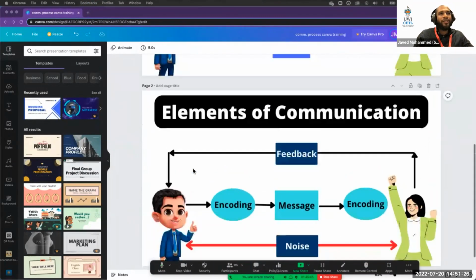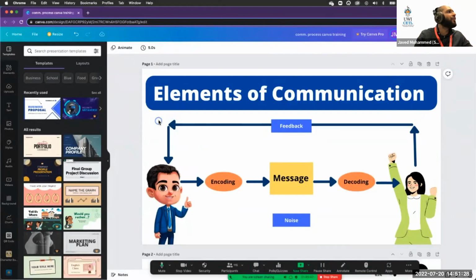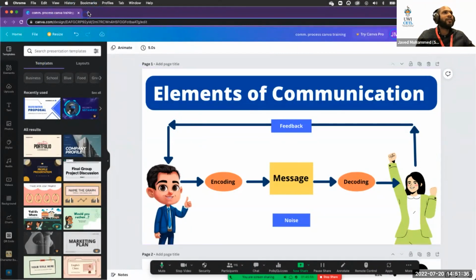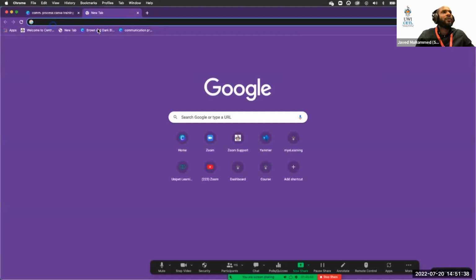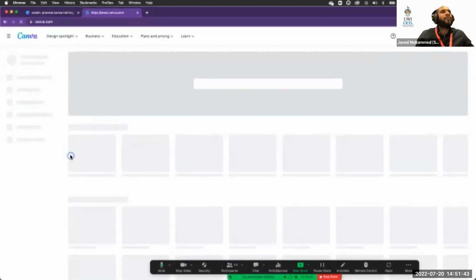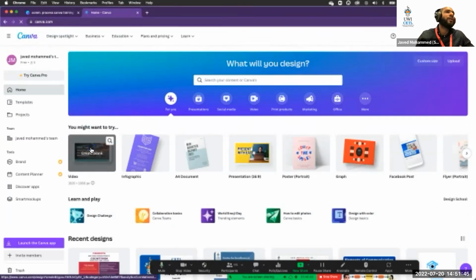For today's session, we will look at recreating this very basic slide. But before we do that, for those of you who are new to Canva, when you log in to Canva, this is what you will see.